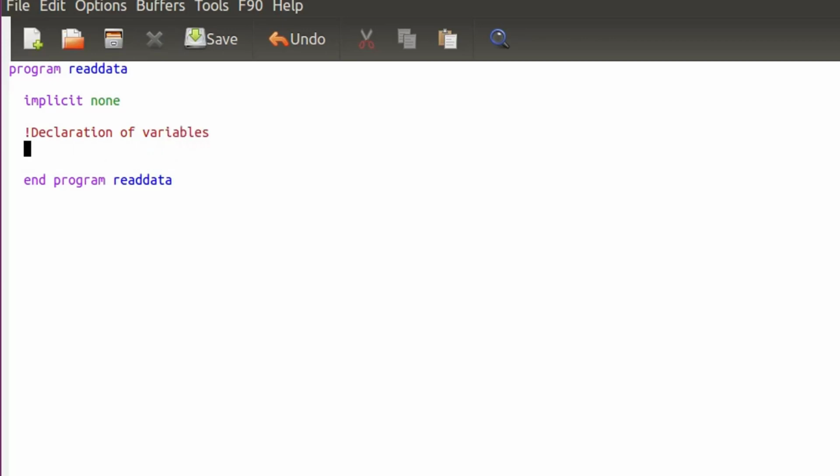So now we have to think about what I will do with this program. I will open my file, mydata.txt. I will extract the three lines, the three data, and I will save them into three variables, x, y, and z. So that's why I have to define those three variables, which will be real values, x, y, and z.